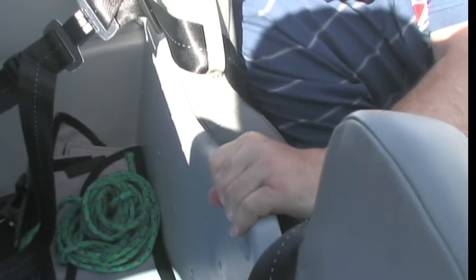And again, I've just got my hand on a handle here. Again, getting in and out of these airplanes. Here's another nice thing to have as you ease yourself into the seat. Of course, 4-point seat belts, and we talked about how comfortable the seats are. But one more nice little detail, just gets those wires out of the way. We all wear a headset these days.